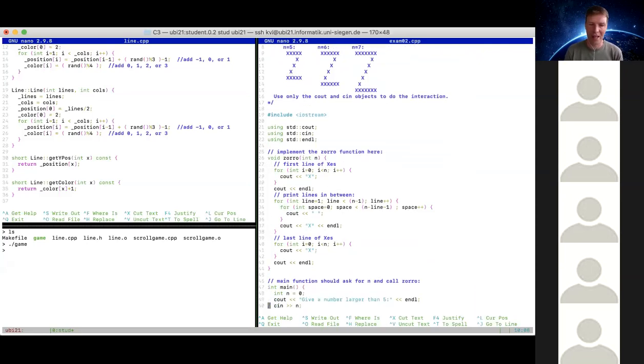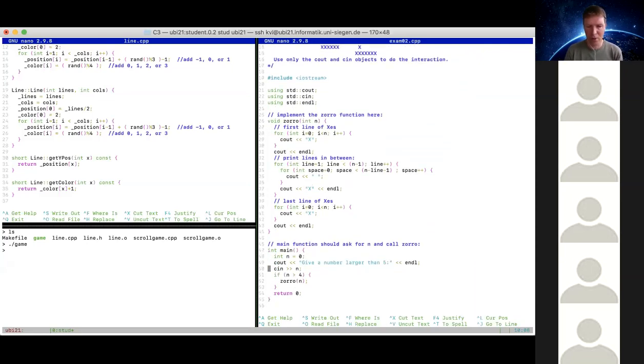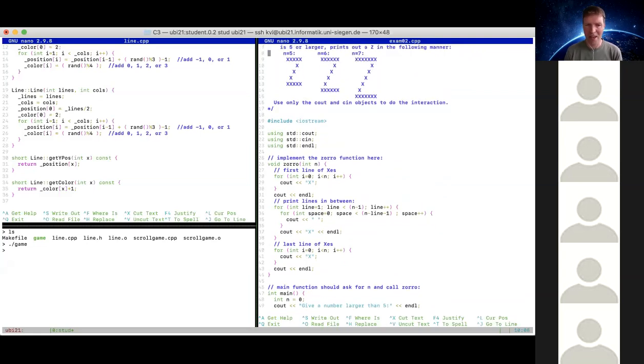Now we've seen the easiest to understand implementation of this function. So in the main function, we basically ask for this n, this number over here, and then we execute Zorro, and Zorro, the function, basically just draws the Z on the screen. And what we said is basically the easiest way to draw this is by looking first at three phases. The first one is we print out these five X's over here on the first line. And we've seen also that we need to do exactly this at the last line as well. So we've seen here that we print n times an X for the first line of X's, and we do that exactly for the last line of X's. So that's already a large part of the objective solved.